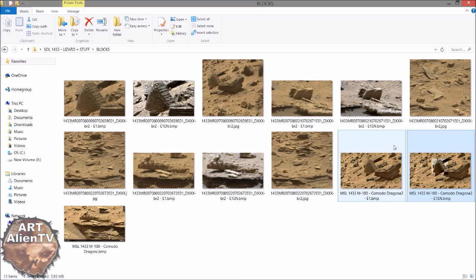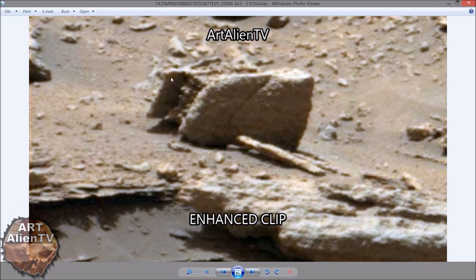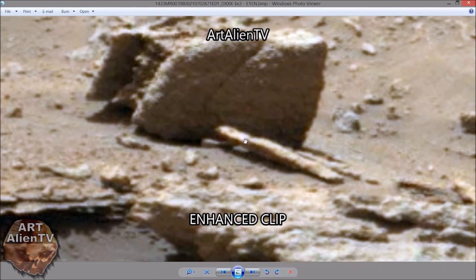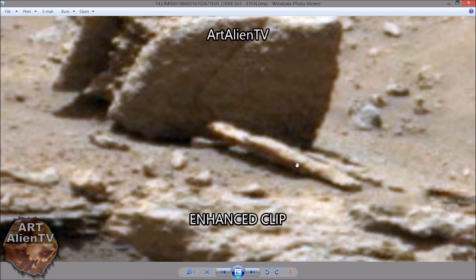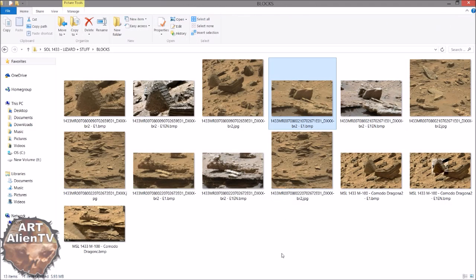We also have this thing here, which is a very strange looking box type thing. As the enhancement, this looks symmetrical here. Straight edges with a box-like structure to it. Could it be an upturned box of some sort? Could be. It looks kind of like rock, but a lot of these things look like rock and they're not necessarily rock. And we've also got something very strange here in front of it, like a piece of metal or something. It seems to have a handle to it, like a knife or some kind of implement, just here. That is very odd. I don't really know what it is. It looks like a chisel or something, or perhaps a knife. Very odd indeed.